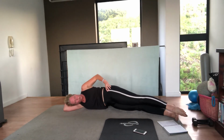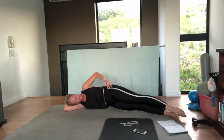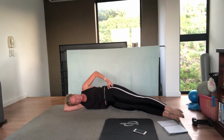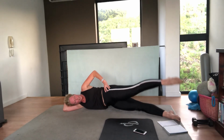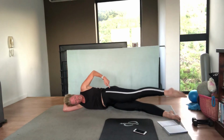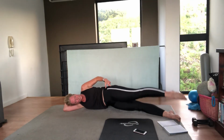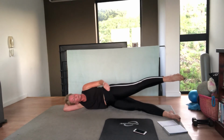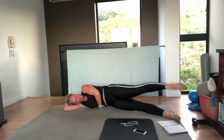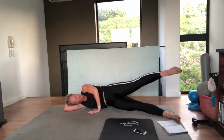I want your hips rolled forward. So your legs are in front of you. Slow it down a bit. Legs in front of you. Come and put your legs a little bit more in front. That's it. Roll that top hip forward and lift. And lift. You should feel it in here. The muscle you want working should be facing the ceiling. Now imagine how it's pulling that top leg away from you. So you've got a little tunnel for the ants to go under. So you should be able to put your hand in here. Good. Top hand in front.